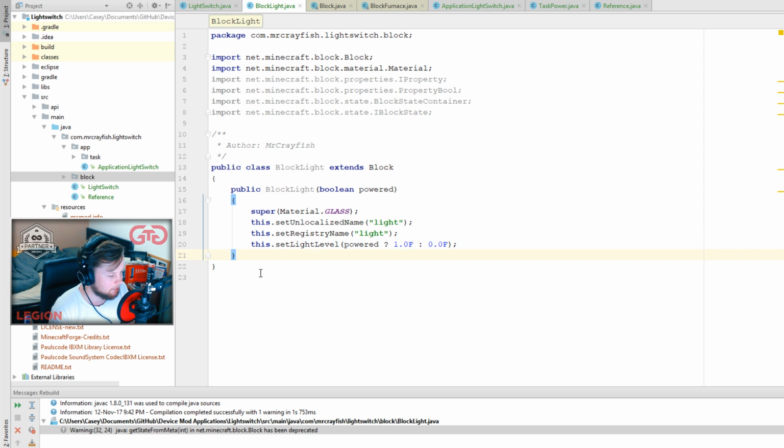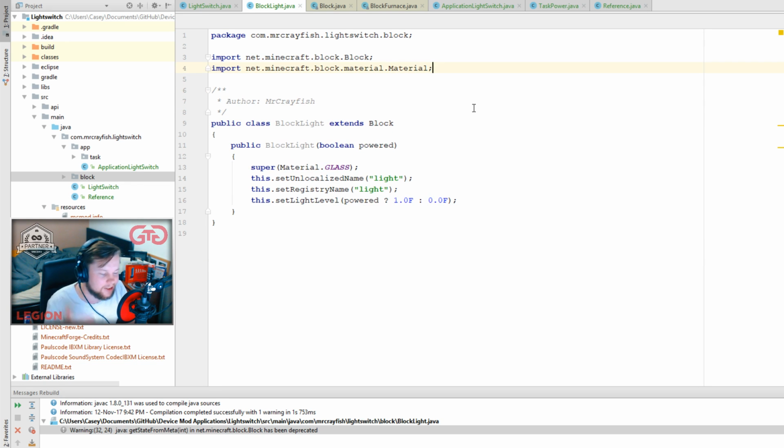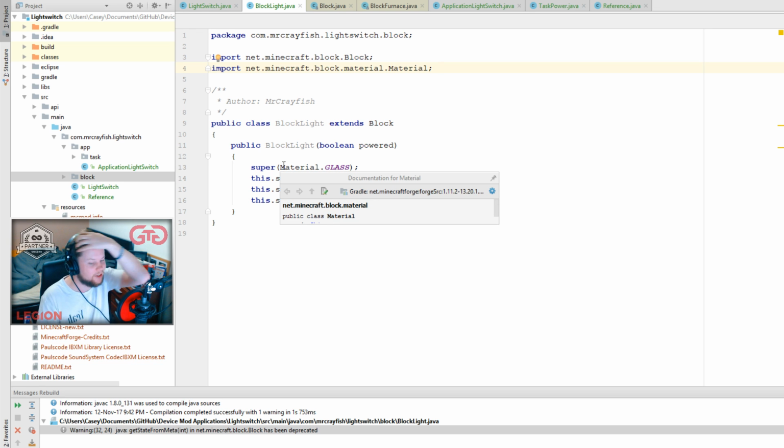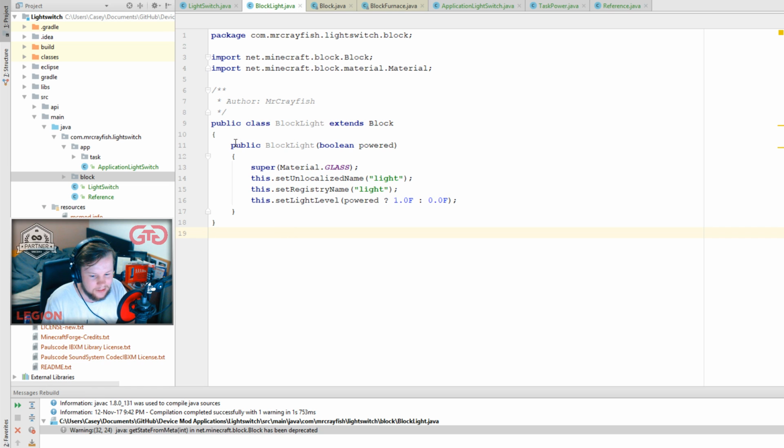This is kind of a test API app. It won't be in the final mod. How it's going to work, is it going to have a redstone output? No. You just simply scan for wireless lights and then you can change them. You can turn them on and off using the app. Very simple. And I'll show you. The whole idea behind this is to make it so developers can read the code and see how it works and learn how the API works. So again, it's going to be like an open source type thing.